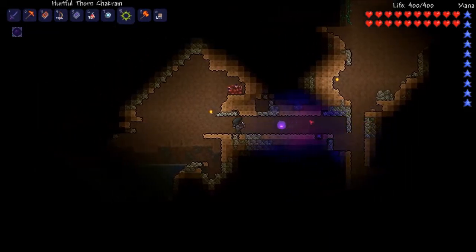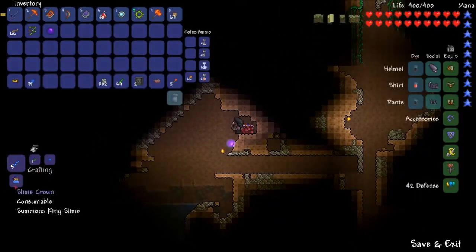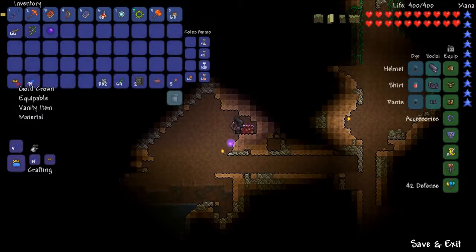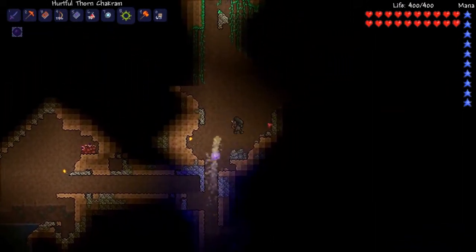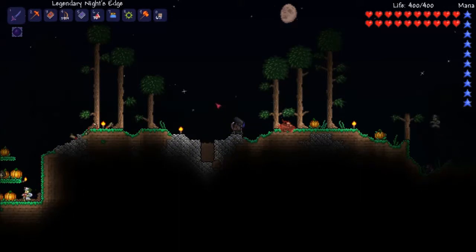Oh well. If you go to a demon altar, or I hope this altar here, yes, you can make the slime crown. It takes 99 of these gel, and also a gold crown, which is 30 gold and a ruby. Pretty expensive, but you get a boss summoner, which is what I'm going to go take care of next. But first I'm going to change the quality of the recording, so I'll be right back.